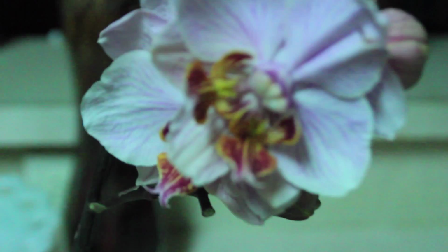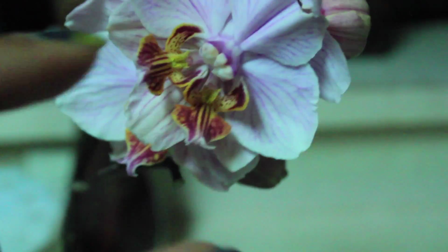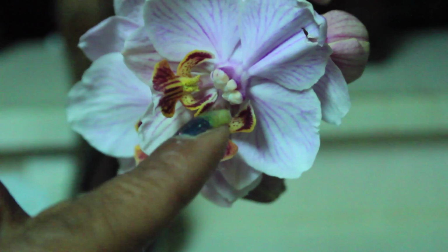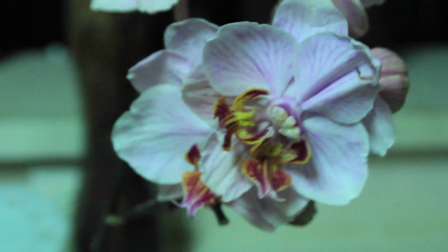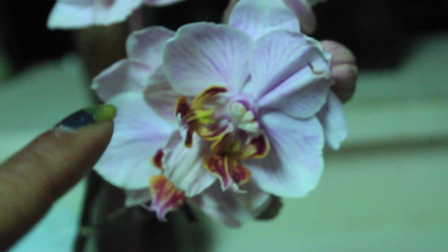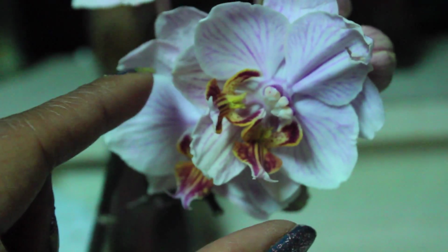Now, as we take a closer look, you will see that the two lips and also the throat actually is doubled. It was duplicated twice. And then you see the pollen caps, which is up here, normally one. There's actually 1, 2, and 3 on here. And if you look, the sepals and also the petals have been duplicated, and you will actually see 8 sepals and blossoms on here. So 1, 2, 3, 4, and in the back 5, 6, 7, and 8. So 8 sepals and petals on this.